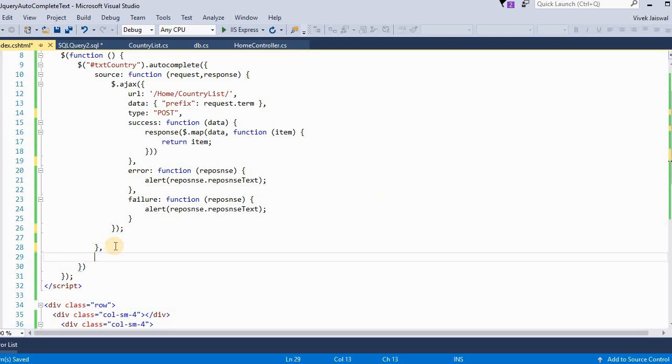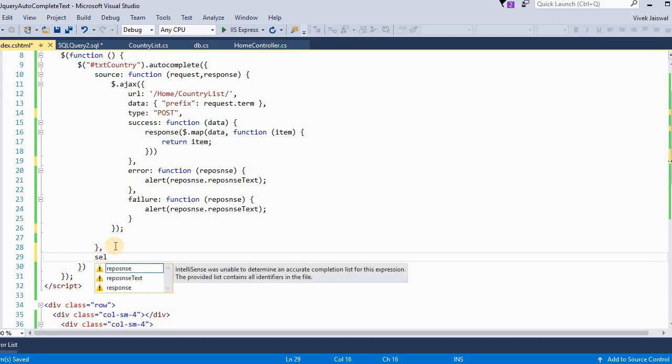Now select, means after we select a text, after this it shows the autocomplete text from a database.